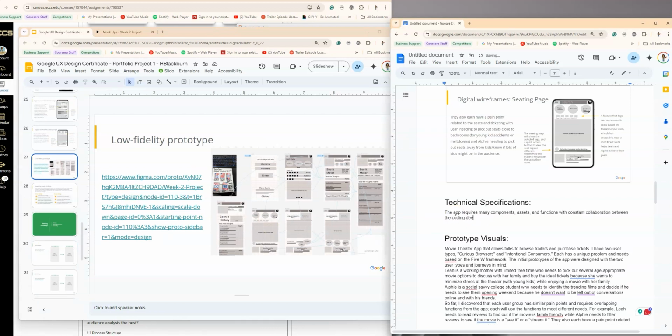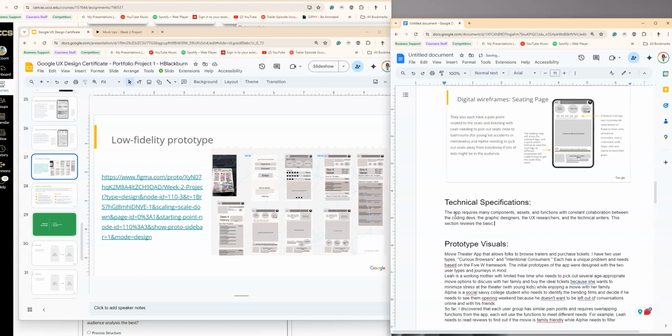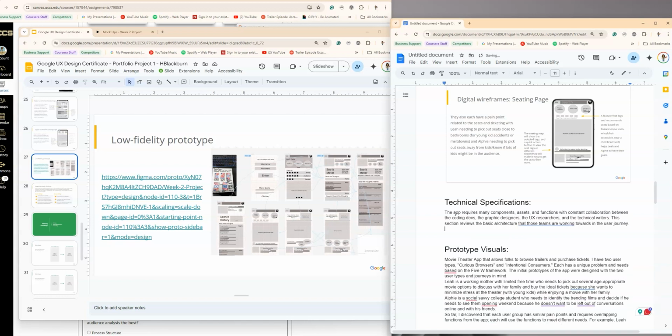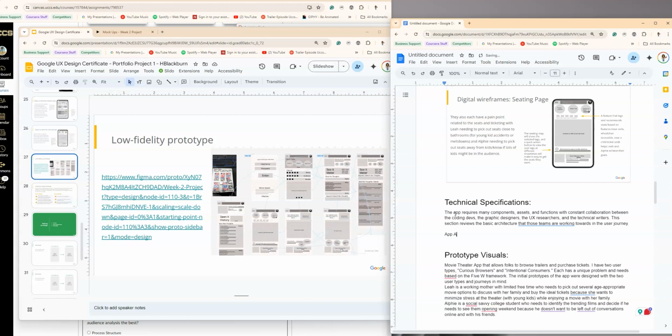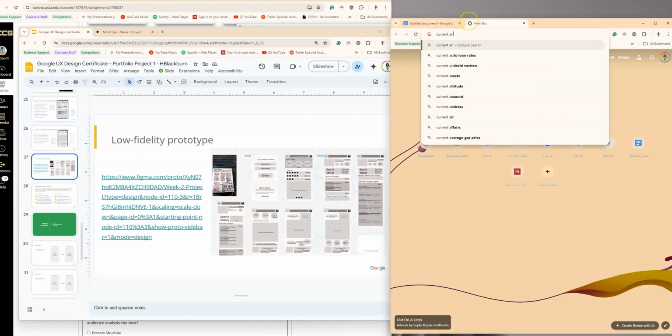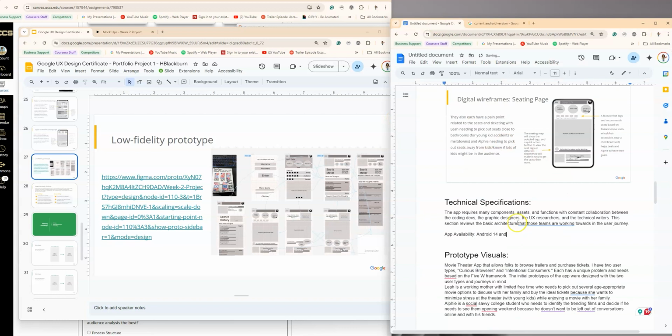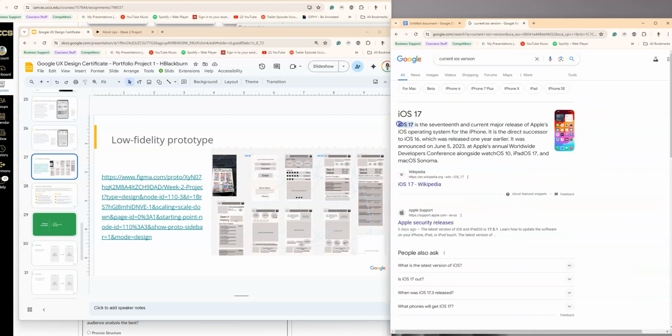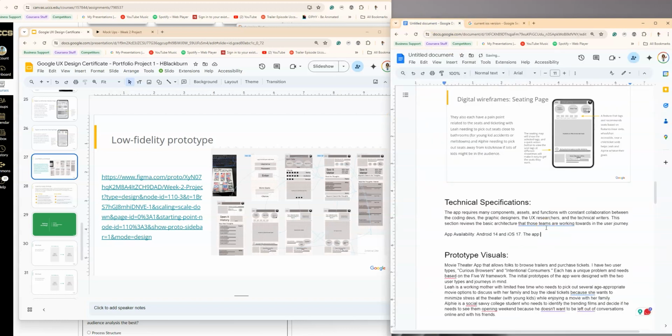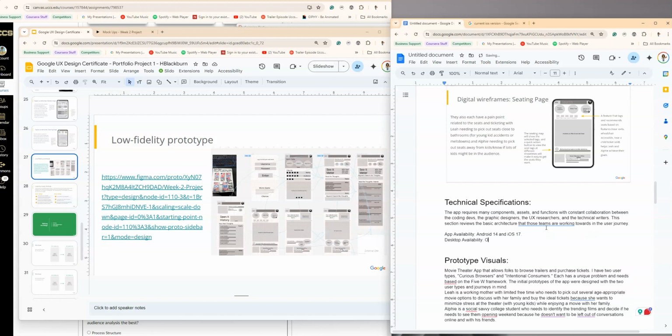Okay, so now I'm getting into the technical specifications. This section will change the most depending on your product as well as your background. Since I am more on the UX side, talking about the design and features of an app, I am saying it would be available on these versions, and I had to look up what the versions of Android and iOS are right now, so I just grabbed that info.